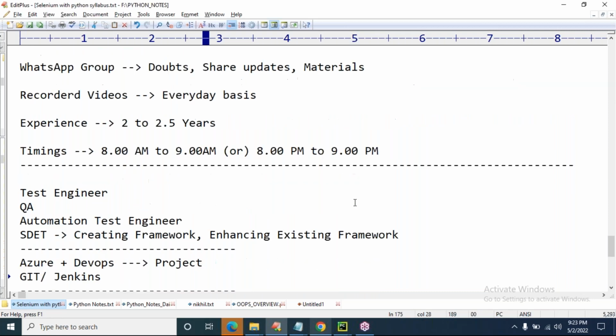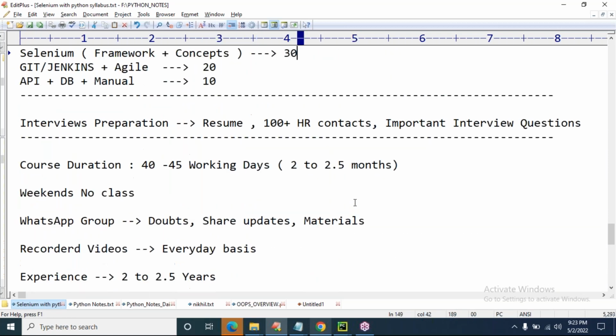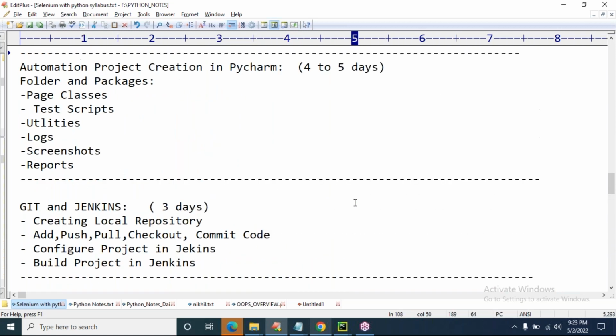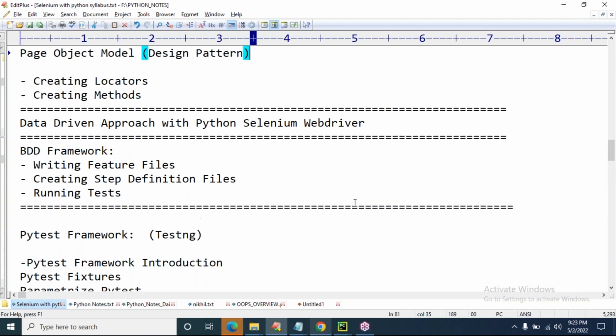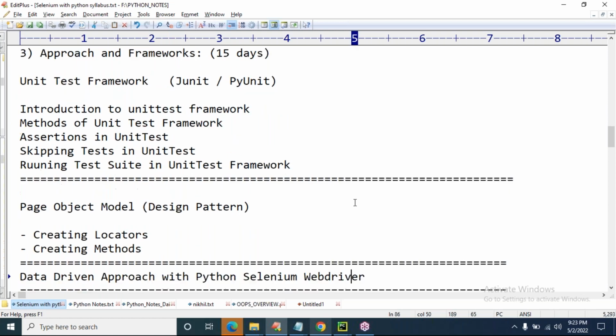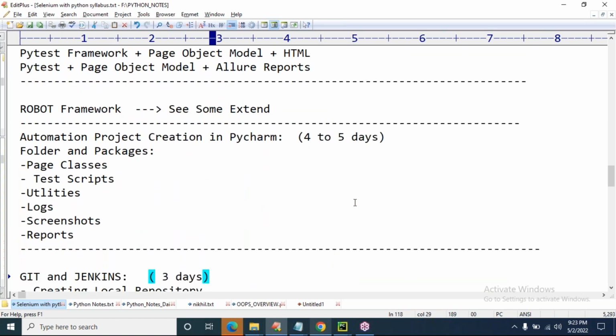For a project, how many days will it take for explanation? Let me tell you, the whole process will take 20-25 days. It may be more or less based on what we are discussing. Generally, 15 to 20 days for the complete framework, which I will explain from the start, and the project will take 4 to 5 days, only a single project.